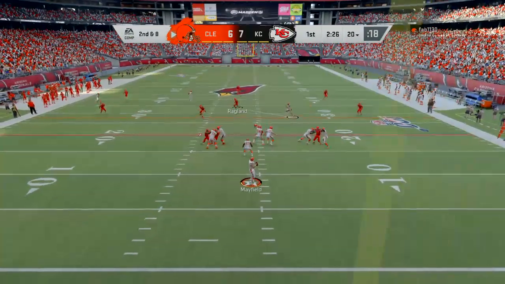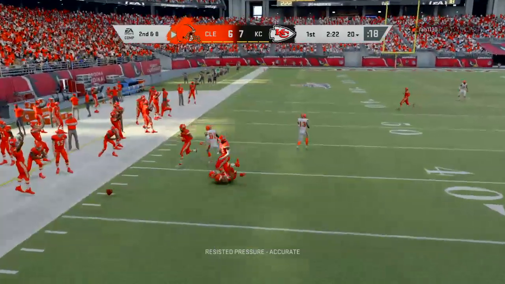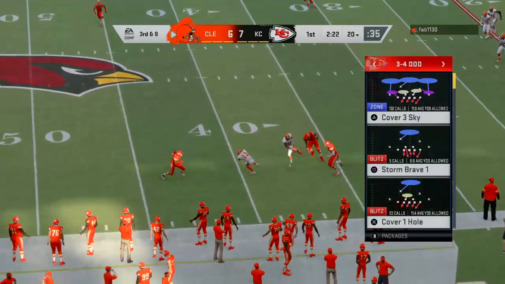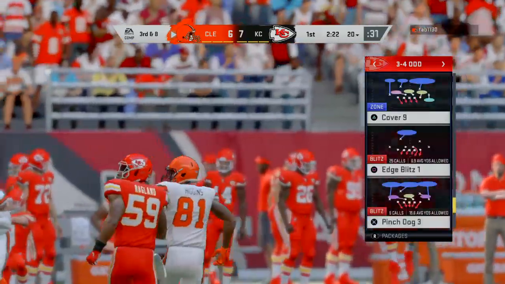Throwing on 2nd and 8, Mayfield. And that is incomplete. He couldn't hold on through the contact. Brings up 3rd down. It is tough to complete passes against zone defenses. The windows that you see open, they shrink pretty rapidly.